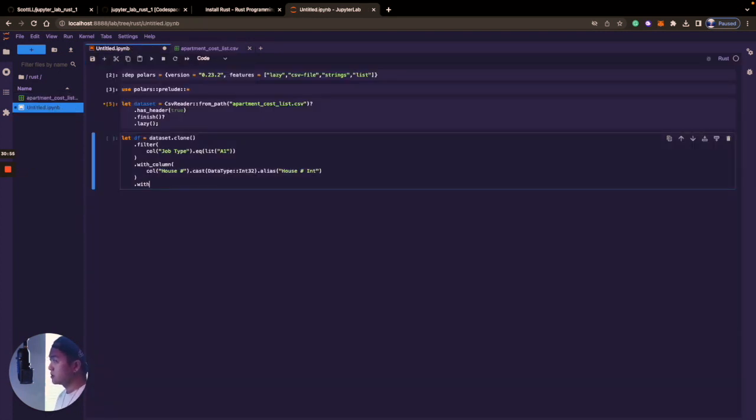So we do column, same thing as before, initial cost, and then you can just copy paste this one here and change this one to initial cost. Yeah, int.